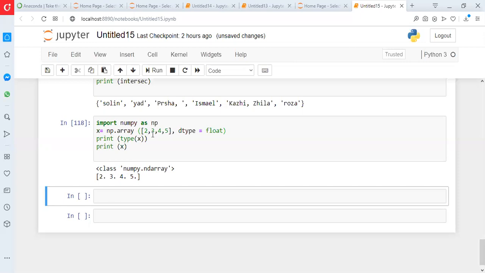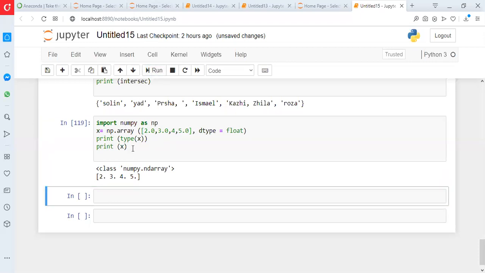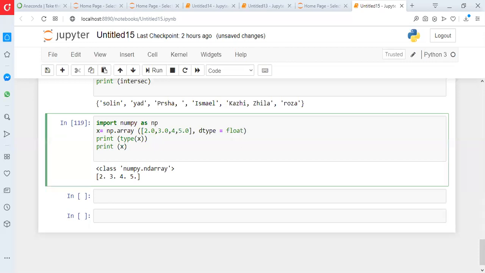If I'm writing 2.0, it's a float because of the point and the zeros. If it's an integer, then it will not show you the zeros after the point.